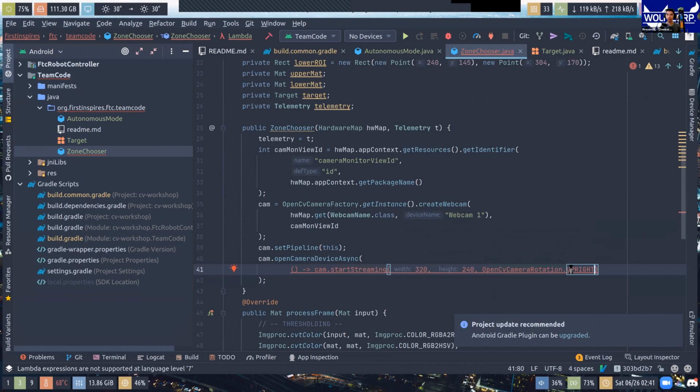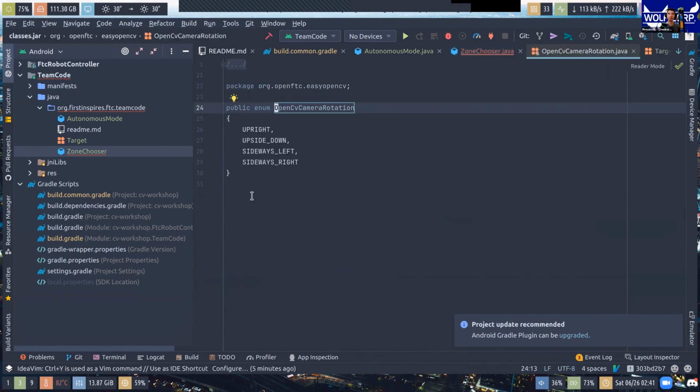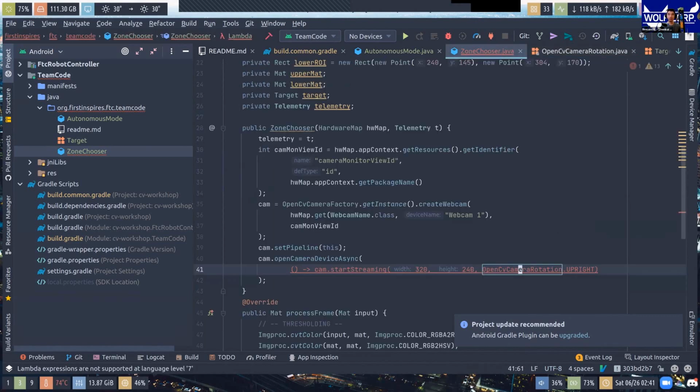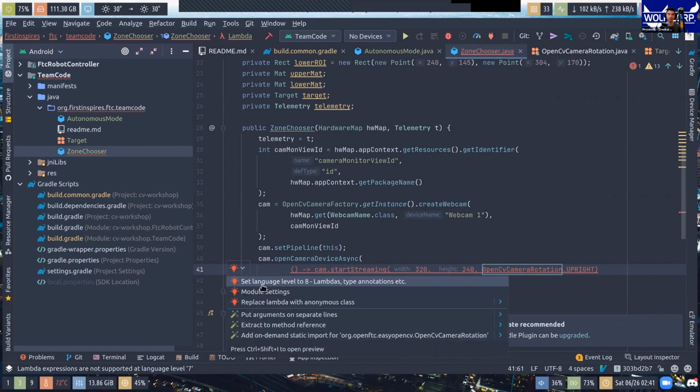And make sure to change the orientation depending on your camera orientation. There are a few options. And this is red because by default the FTC SDK uses Java language, I guess version 7, and you want to set that to 8.